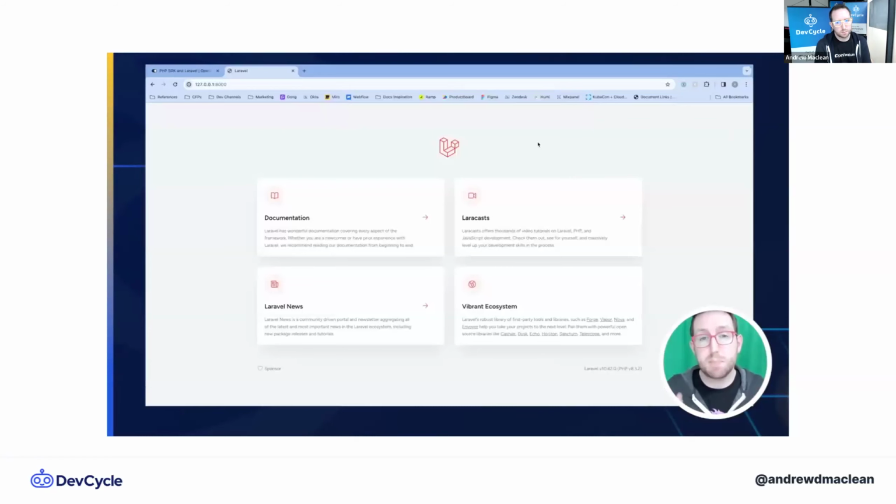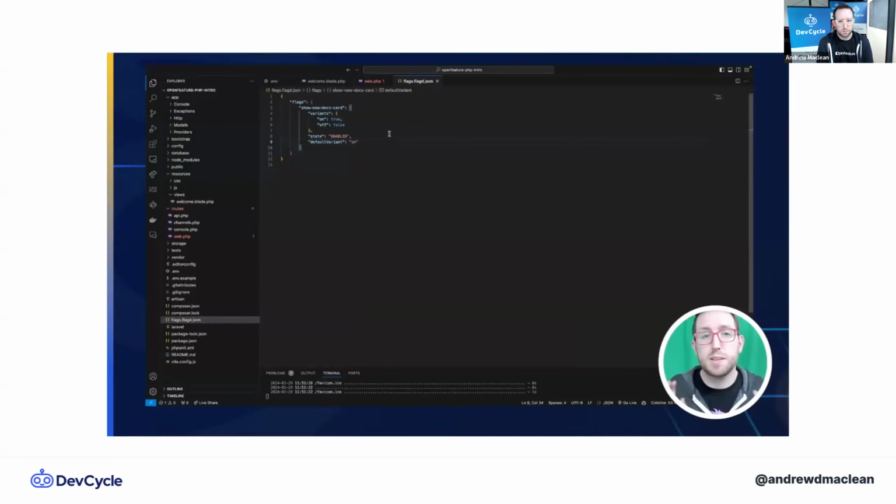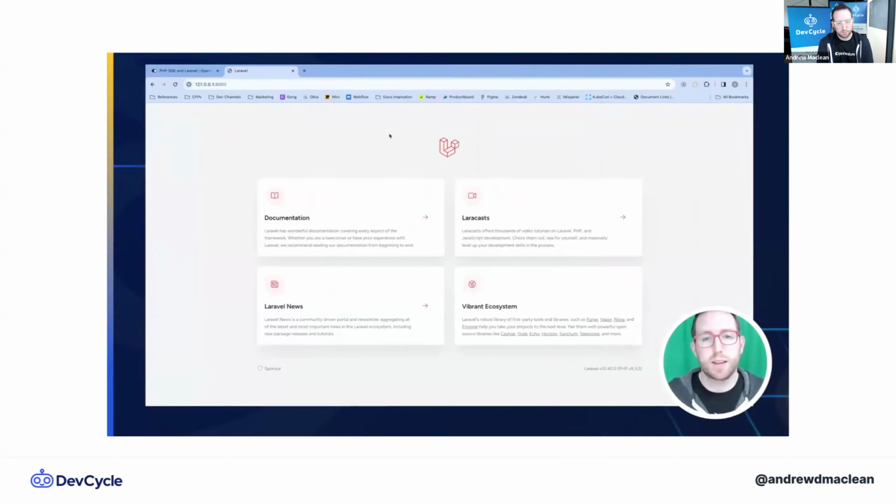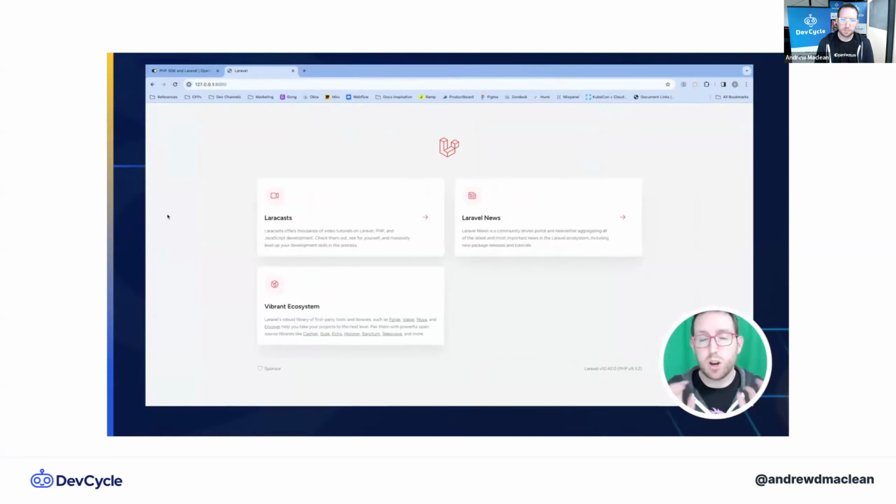Back over here in our sample Laravel app, you'll notice that not much has changed. And that is because you may remember that we had set the default evaluation in flag_d to be on. Changing that up is as simple as heading back over to our flags.flagd.json file, changing our default variant to off, saving, heading back over to our Laravel app, and clicking refresh. And as you can see, our documentation card is no longer being shown, demonstrating a really simple Boolean feature flag using flag_d and OpenFeature.